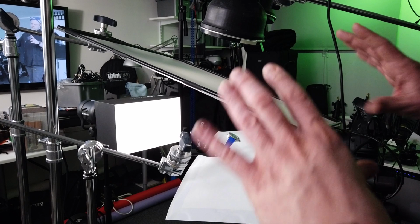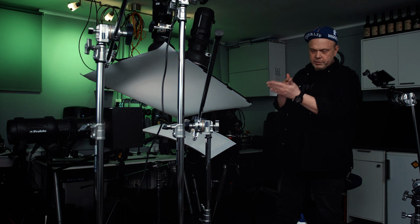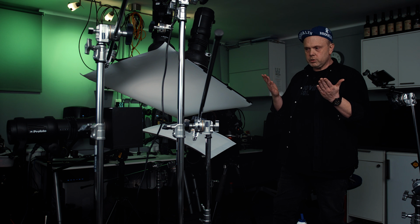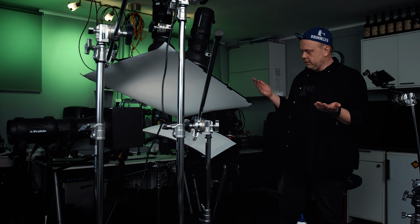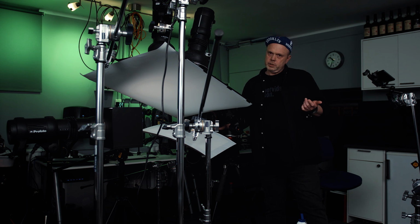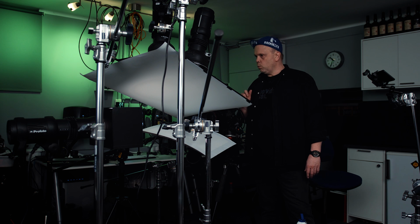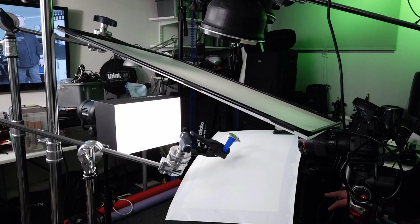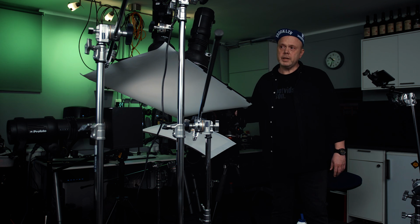This will create an evenly lit background. You don't have to have this. You can have just a softbox or diffusion from behind if you like to have a white background. So let's take a shot with this Pro box. And there you see the first one. This is the background. And there you're starting to see the watch. I have one flash down here. Yes, you see the grid here. If I turn it on, I think it's B.